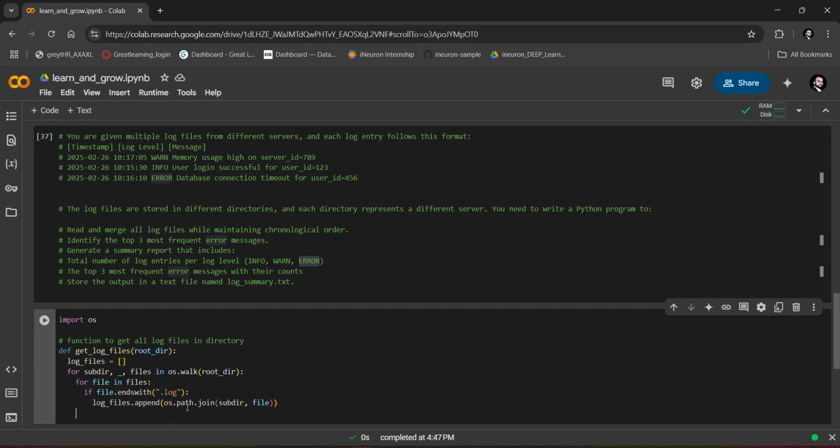And then return log_files, and I will do the return after the first for loop. Okay, return log_files.